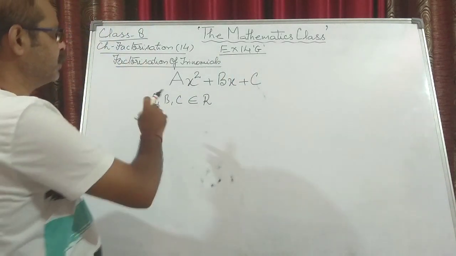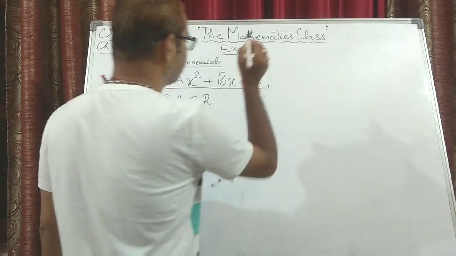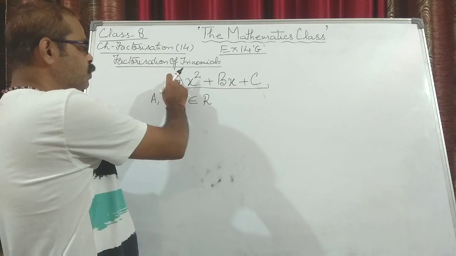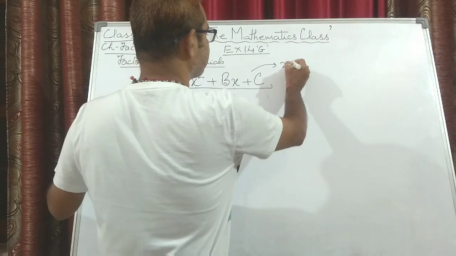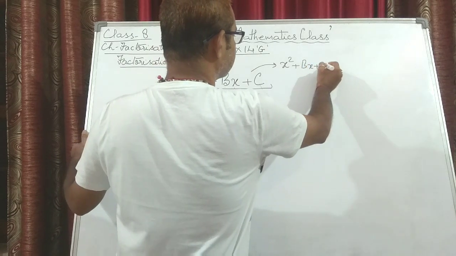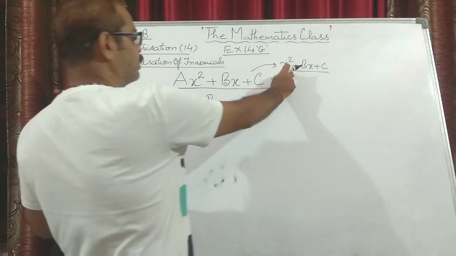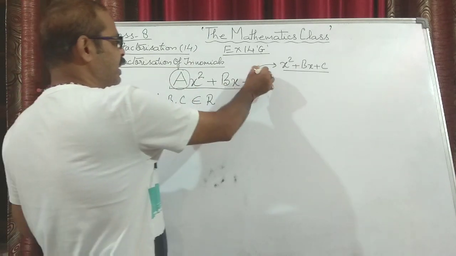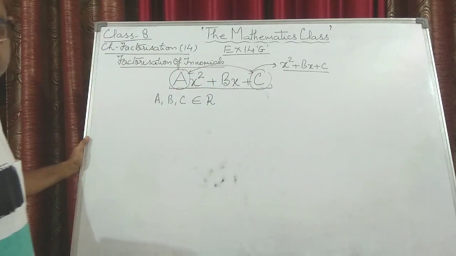So first of all we will check whether a given polynomial is in this form or not. Sometimes a is 1, so you will find it as 1 x square plus bx plus c. This way also sometimes we can find this equation. Now what is the method? We multiply a and c. First and last terms are multiplied among themselves.